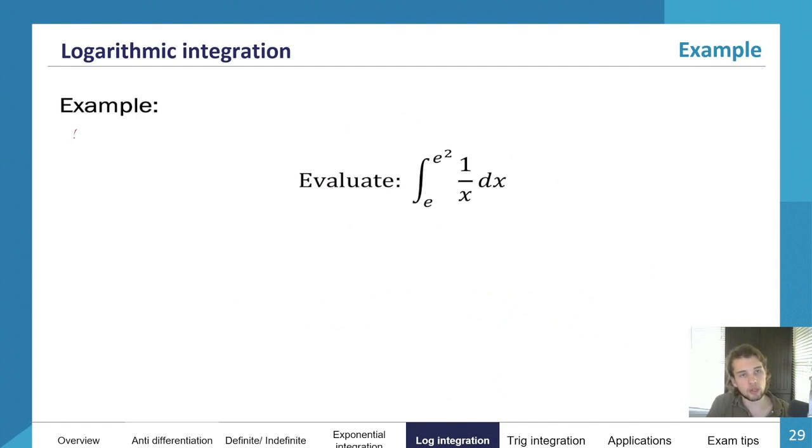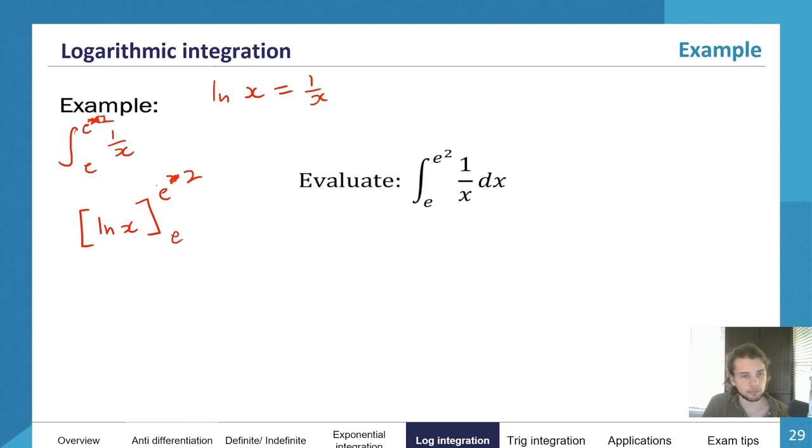Okay, so we're going to do the definite integral of 1 over x. Now we can apply our knowledge of our formula. We know that if we derive ln x, it would be equal to 1 over x. So in these square brackets, we're going to have ln x there. We have e to the power of 2. I don't know why I wrote x. That would be a very hard thing to solve.